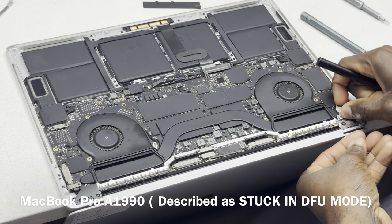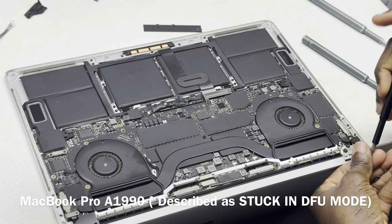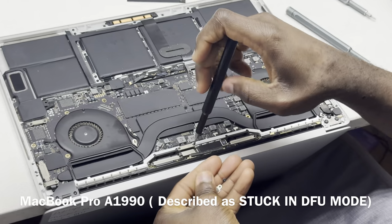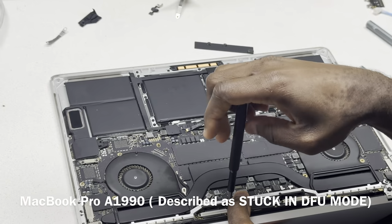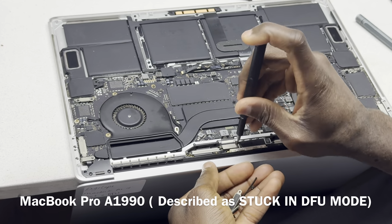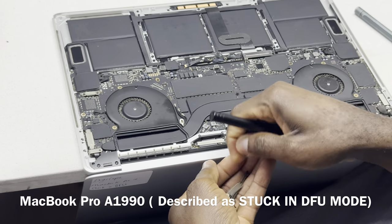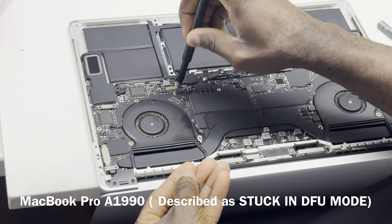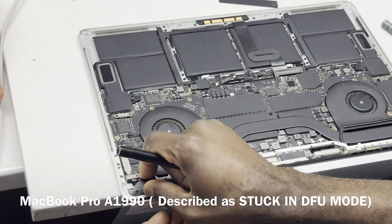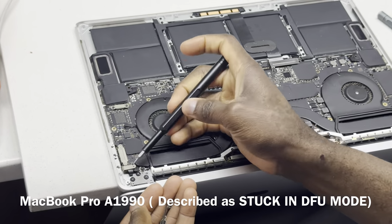The screws they used here are wrong. Those are not supposed to be the screws, and we also have one of the screws missing. And something else, this is also a wrong screw, that's not supposed to be there.